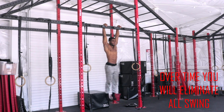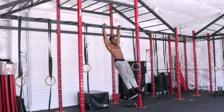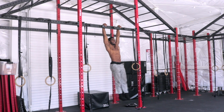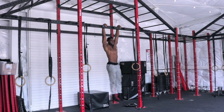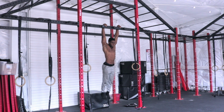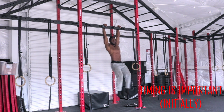Alright, so if I pull when my weight is forward, what's gonna happen, right? I'm just gonna jam my chest into the bar, right? But if I'm swinging, going forward and back, and I pull when my weight is going backwards, then I can bring myself on top of the bar, right? So you can see it's just a matter of timing. If my weight's forward and I try to pull, I'm just gonna jam my chest into the bar. If I pull and my weight goes backwards, then I can get on top of the bar, right? So that's the first thing you have to remember, the timing.